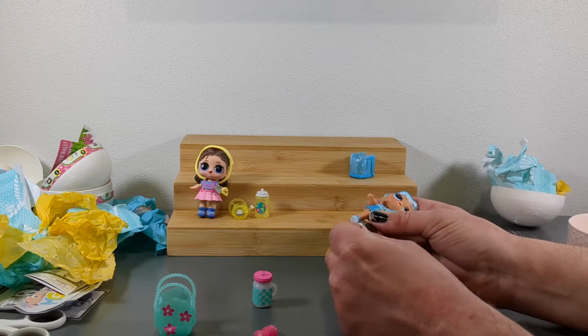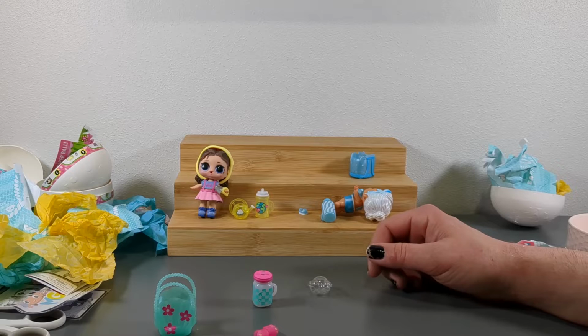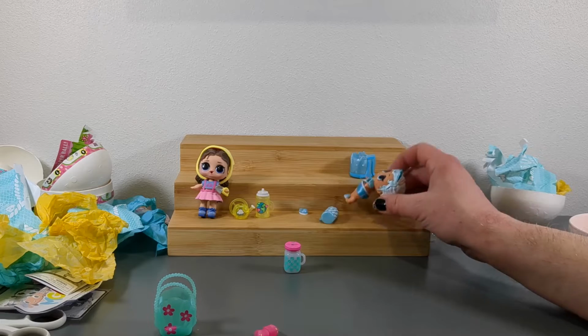Broken. Okay, but let me know in the comments, did you all get dolls that pee, or do you have some that only cry? I'm going to say the Earth Day ones, you know, because you're like, hey, Earth Day, and I'm like, what are we, Captain Planet? But let's take a look, because these are hands down the best ones. I have such a problem actually getting the shirts on these things.